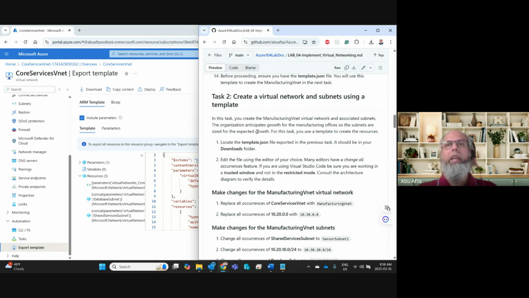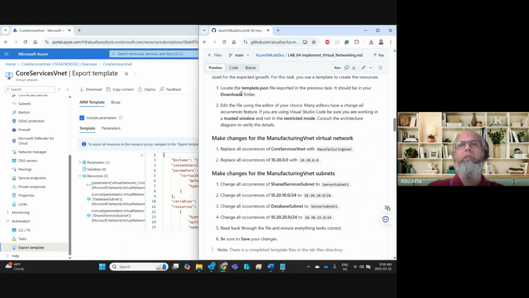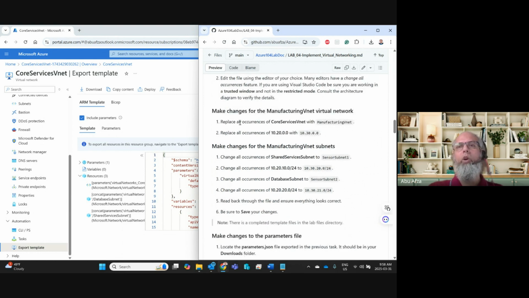The organization anticipates growth for the manufacturing offices, so the subnets are sized for the expected growth. For this task, you use a template to create a resource. So we need to download template.json. We already downloaded. Now let's change all. Okay, make changes for the manufacturing VNet virtual network. They said replace all occurrences of CoreServicesVnet with this one.